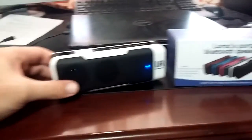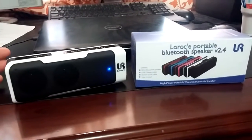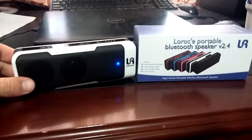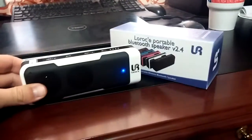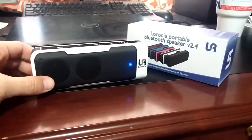I want to do a quick product review here. I actually received this product in exchange for an honest review, and I'm digging this thing. I've got several Bluetooth speakers, but none of the other ones have ever had the capability to get FM radio, which is a big deal.